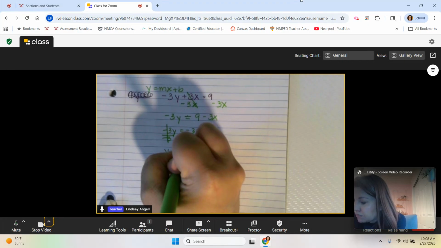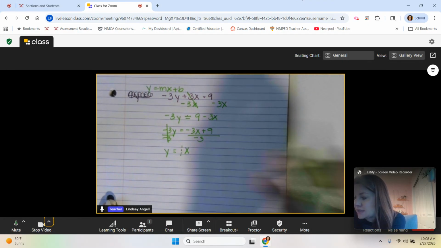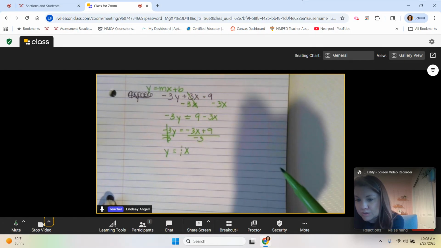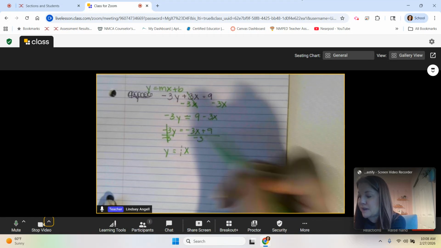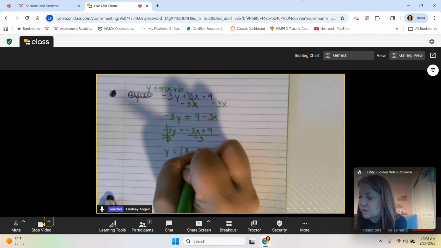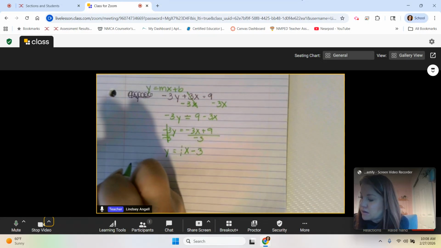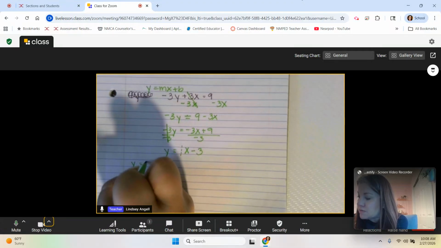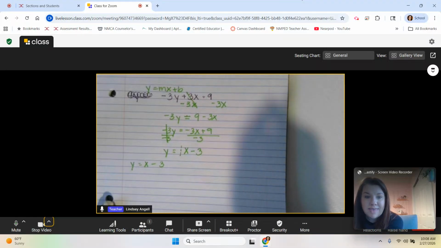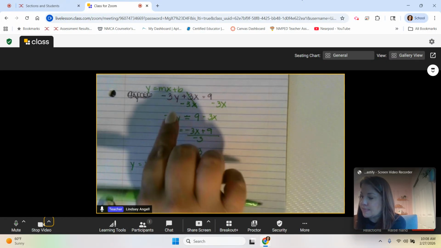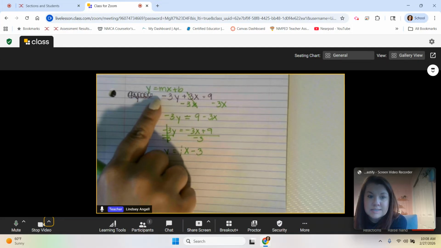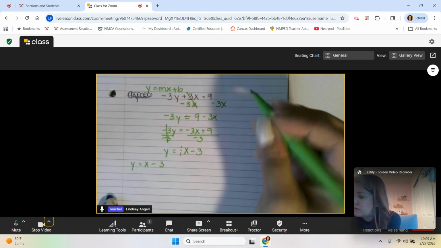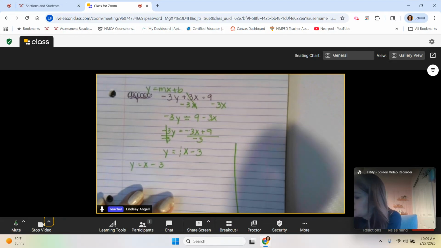So really, I could put a 1 there, and then I have my x, right? But we know that we don't usually put 1 as a coefficient, so we'll talk about that in a sec. And then we have 9 divided by negative 3, which is negative 3. So my final equation in this case would be y equals x minus 3. That is in slope-intercept form, all right? But we know it's like, how many x's do I see? I see one of them, right? So 1 is my slope, even though it's not written in there. With that, we could graph it.